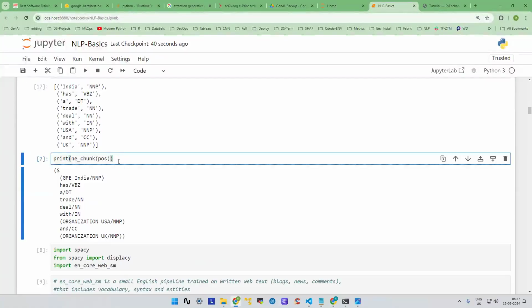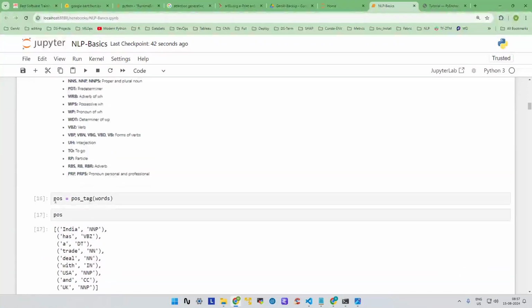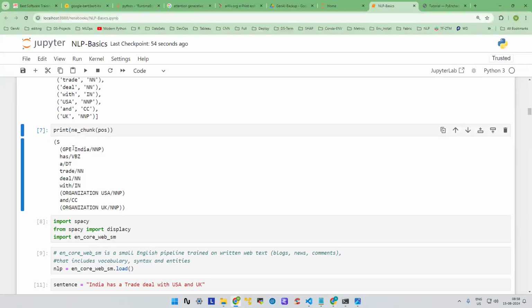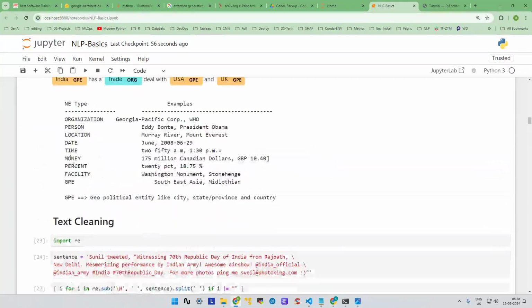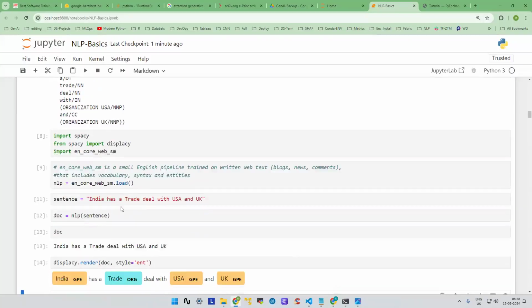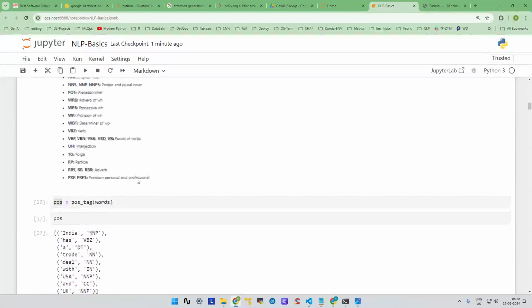Again, these POS tags, if we provide them to the chunker, are going to help us in finding out named entities. Named entity is a category. Suppose, what is this India all about? GPE is nothing but a geopolitical entity: countries, states. We are going to have GPEs, and we can categorize them. So if we feed this data, it's going to be more meaningful.